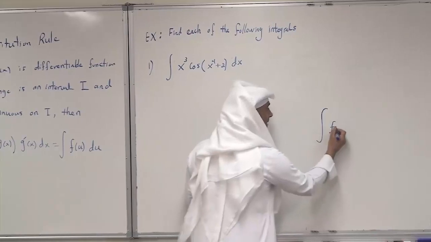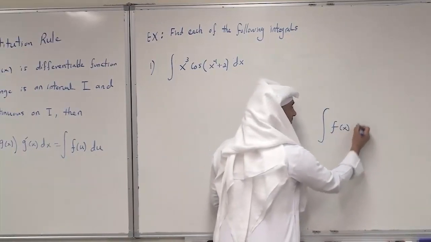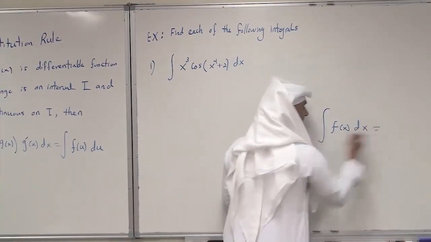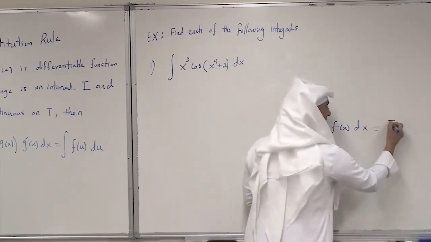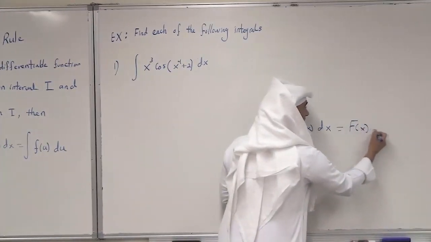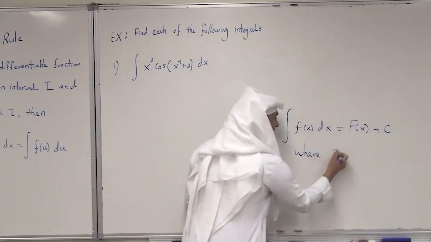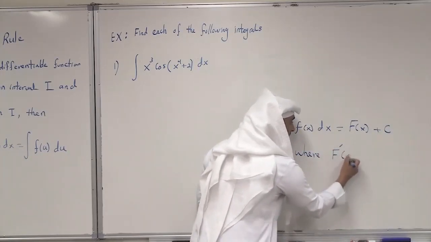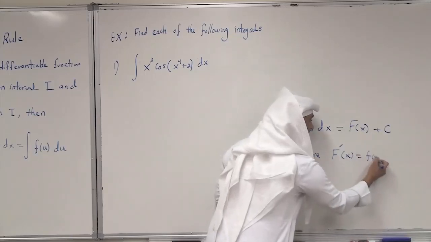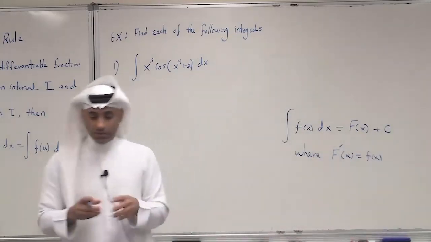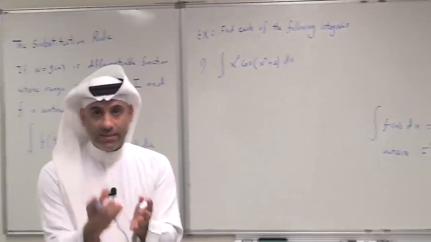Now, after we talk about the indefinite integral, if you remember, we defined the indefinite integral to be the set of all antiderivatives of a given function. So, if we have the integral of small f of x, we said this is just capital F of x plus constant, where the derivative of capital F is equal to f of x. And our target now is to improve our skills in finding antiderivatives.